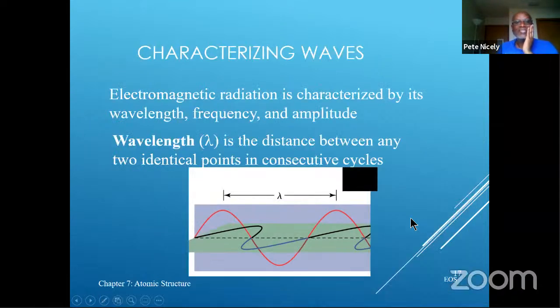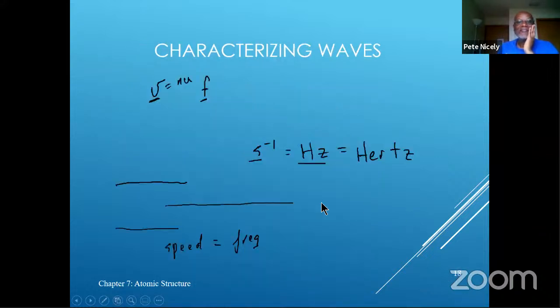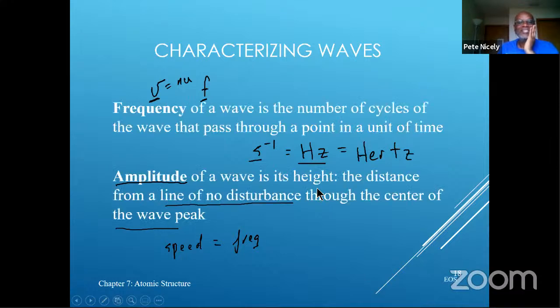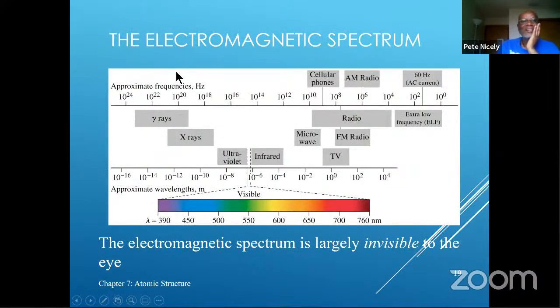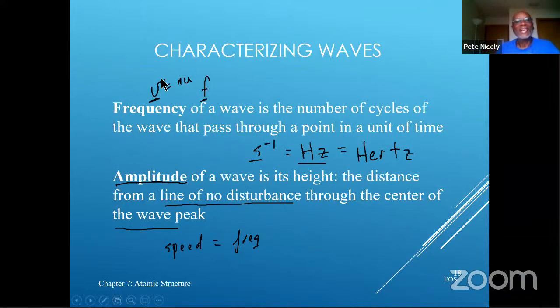Okay, so I talked about the wavelength, which is the distance between two successive peaks, right? And then the frequency, which is what we were talking about just now, which is the number of cycles of a wave that passes through a point in a unit of time, represented by the Greek letter nu, which looks like a U with a kind of tail right here. That's a Greek letter nu, which is used in most textbooks to represent frequency, or you can use F. In some textbooks, they use F to represent frequency.